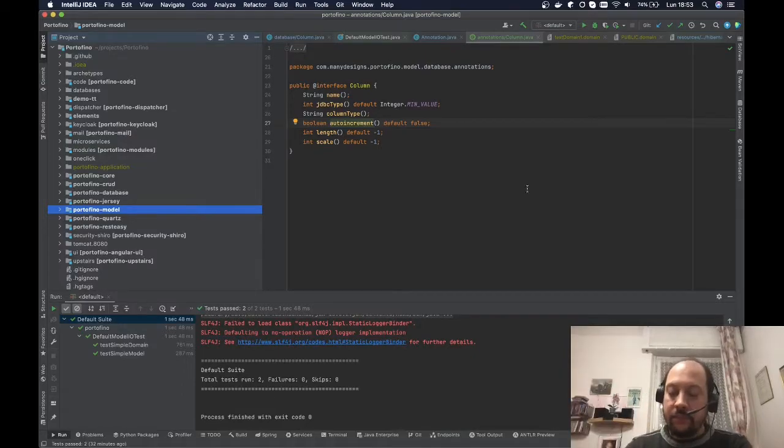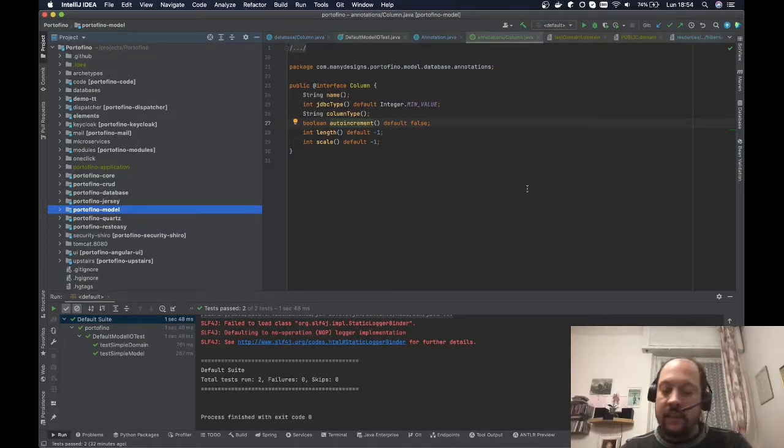I didn't use any existing EMF format because they tend to be verbose, XML based, and generic, and not specific to what we do in Portofino.